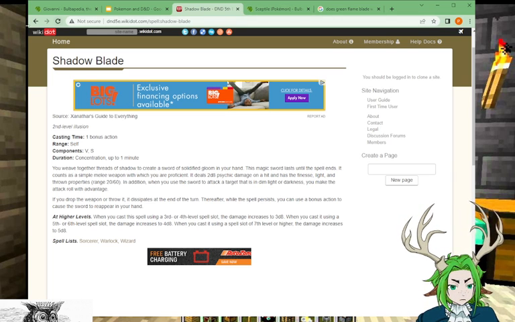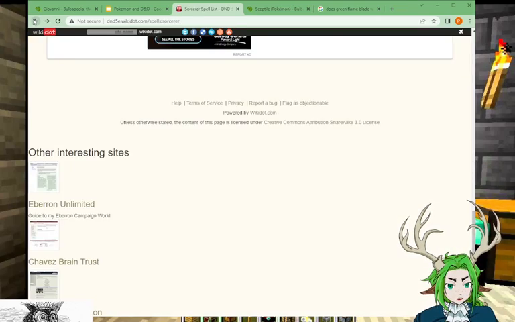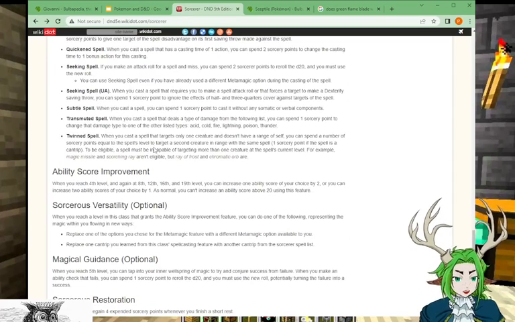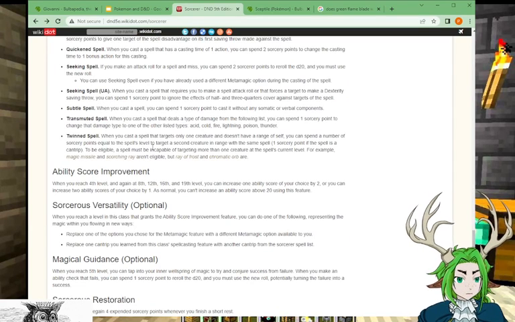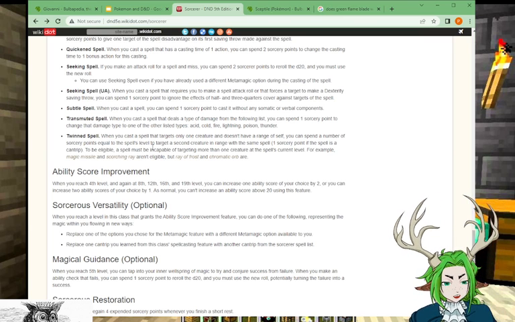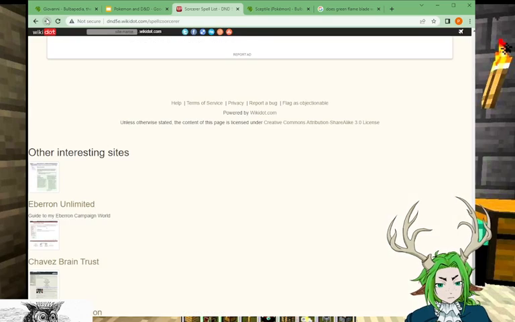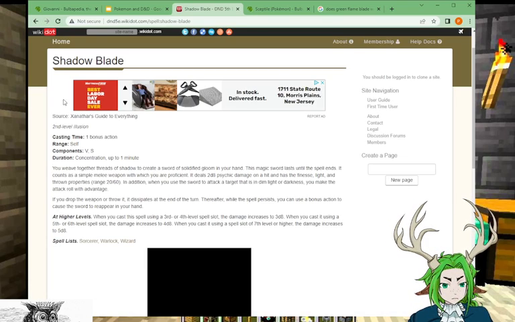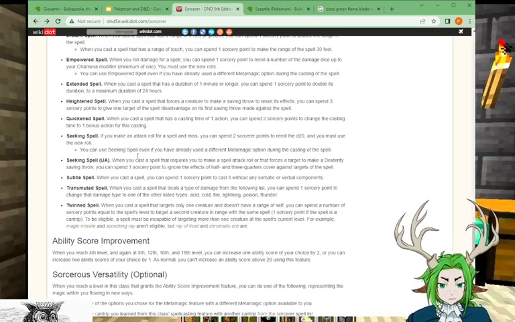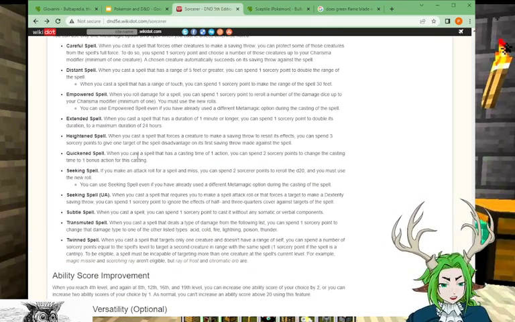Wait, hold up. I don't think I can, but I want to double check. So Twinned Spell can cast spells that target only one creature and don't have a range of self. So let's see, does it have a range of self? It is. Okay, so I can't do that. Damn. Understandable.